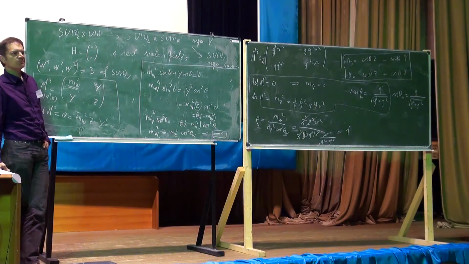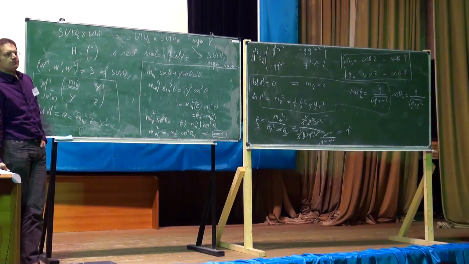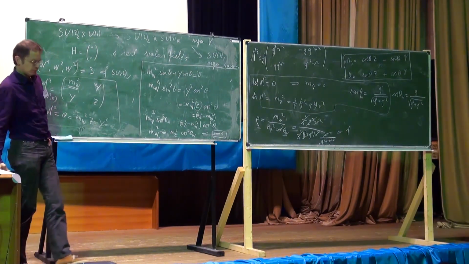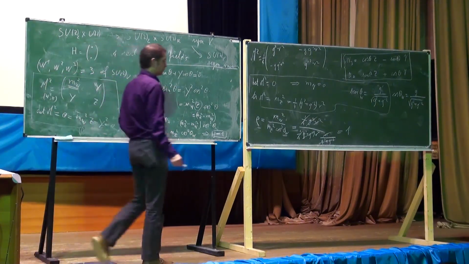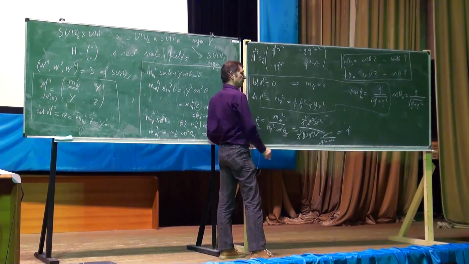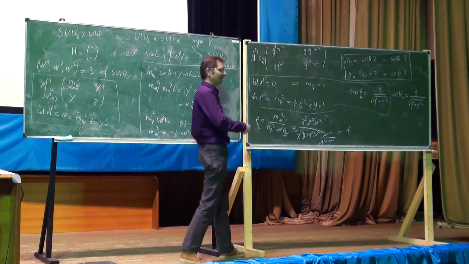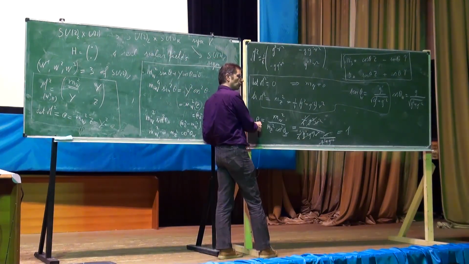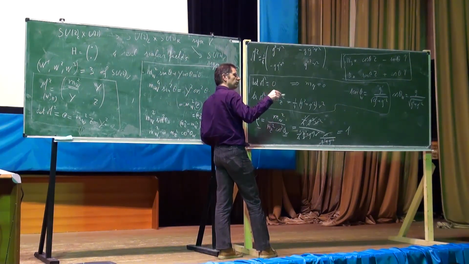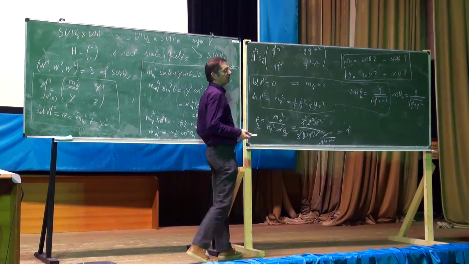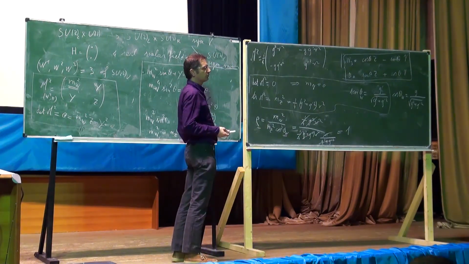More questions? And if the Higgs is in a triplet, then there will be no custodial symmetry. Yes, that's true. If it is a triplet, you can compute the rho parameter and you won't find it equal to 1. I don't remember off the top of my head, I can give you the formula tomorrow, for the value of rho if you are breaking SU2 times U1 by a triplet instead of a doublet. So this means that probably the Higgs is not a triplet and it's not part of a triplet.